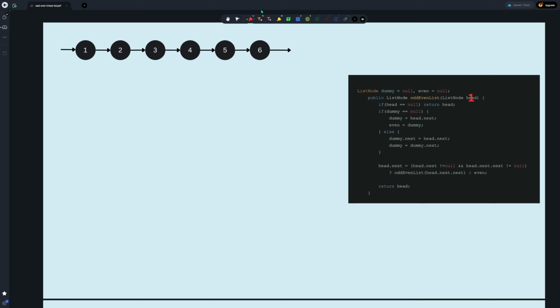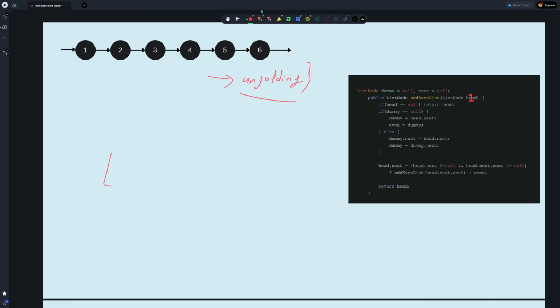So, we need to make it like 1, 3, 5, and then 2, 4, 6, and then we are gonna connect these odd list and even list. But the quick tip, let me say in the beginning: we make this connection when unfolding. In recursion, I specifically chose the recursive approach for this question. The point is the time we connect these odd and even linked lists is in the unfolding phase.